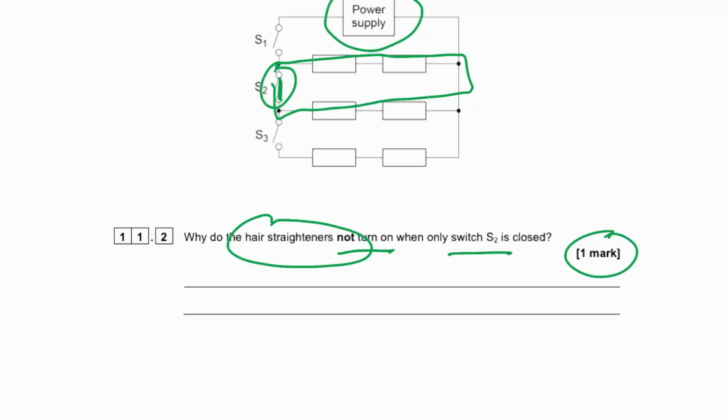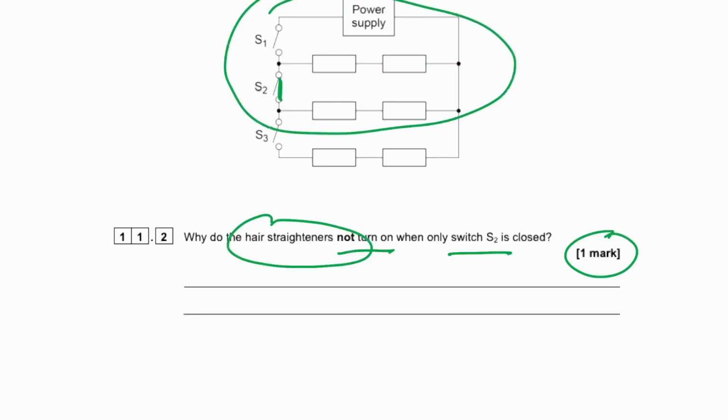So essentially, what you would need to do is to have the circuit include this power supply, either by closing S1 or maybe moving the power supply down there. And basically, when you answer this question, why do the hair straighteners not turn on when only switch S2 is closed? For 1 mark, you could basically just say, well, you need to either close S1 to complete the circuit and include the power supply, or you could say that there's basically a gap in the circuit, which again is kind of the same idea. In principle, you're saying that the whole circuit needs to be at least this bit, okay, where you include the power supply in that. Okay, so for 1 mark, that's what you would have to say.